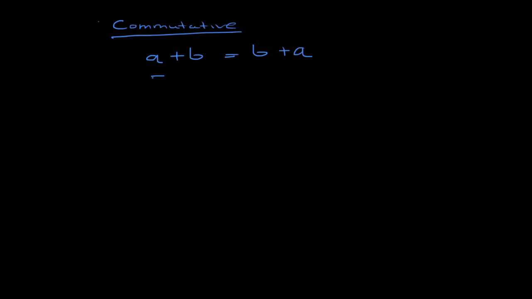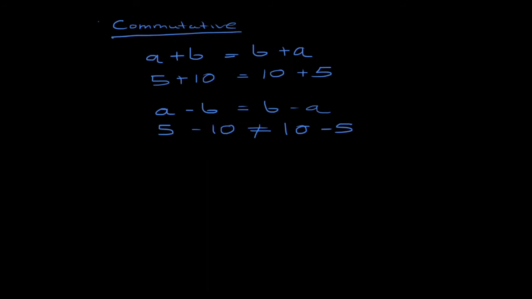So say you had some number 5 plus 10, this is always going to be the same as 10 plus 5. The commutative property applies to the single operations of addition and multiplication. You couldn't do this with subtraction because if you had, let's say, A minus B, that's not the same as B minus A, right? If you did 5 minus 10, this is not the same as 10 minus 5 because this side is equal to minus 5 and this side is equal to 5, right? So it's not equal. Whereas this is 15 on both sides.